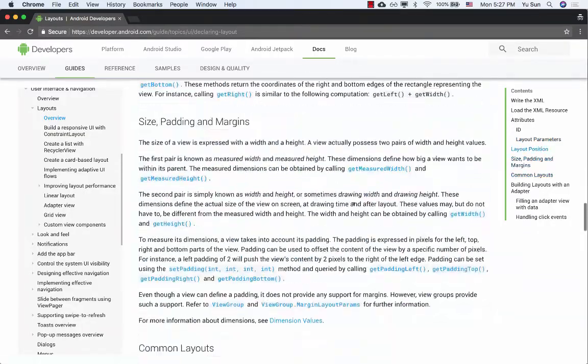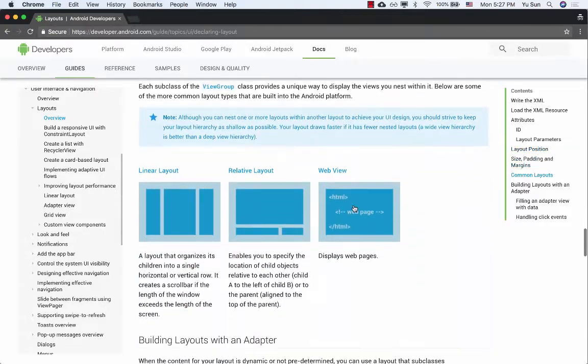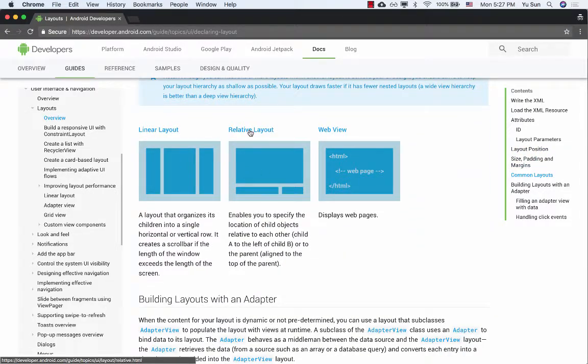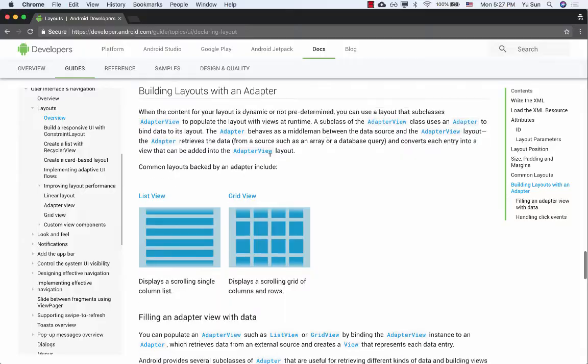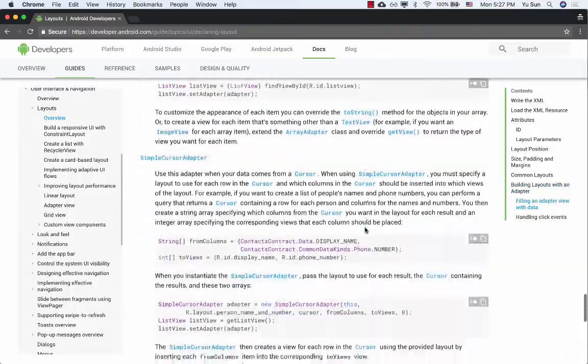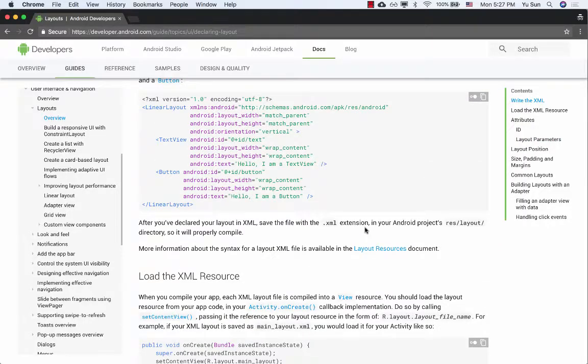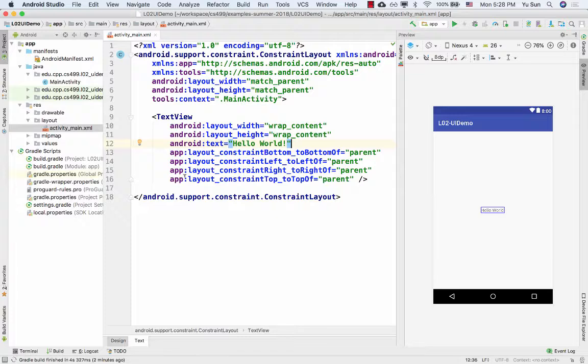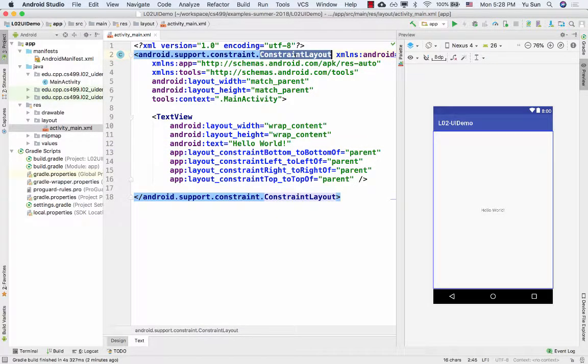For example, you might already see this thing called constraint layout. This is something they added new in Android 5 or maybe even a newer version. They didn't have the constraint layout before, in Android 4, 3, or 2. The primary purpose of adding this one is to work with the visual editor, so that it's easier to work with the visual editor.